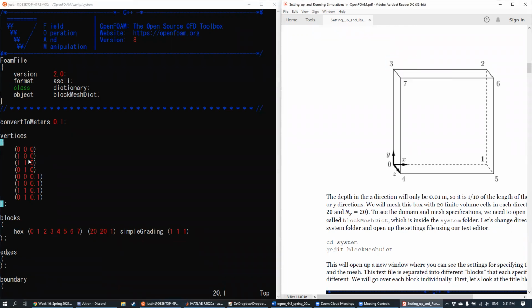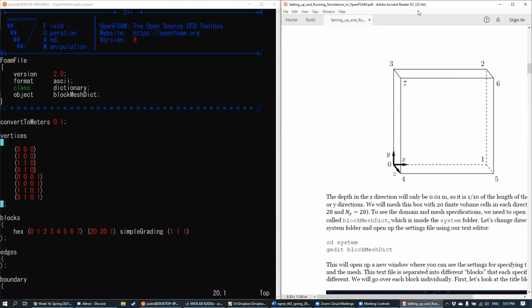All right, and then you can follow the same kind of logic for all the other locations too, right? So starting from 4, you're at the same level as the origin, but you go 0.1 in the direction this way, okay? And then it's all the same thing over there.